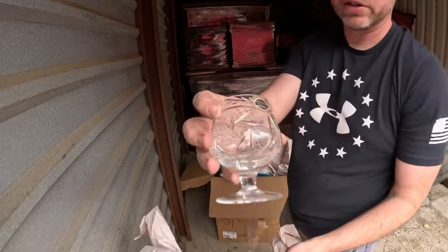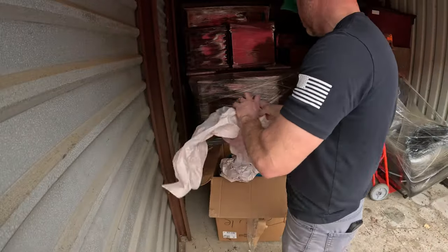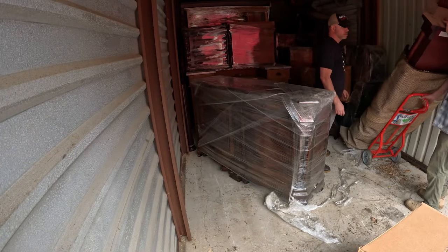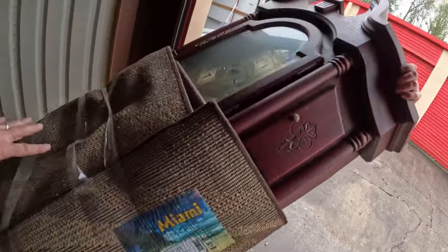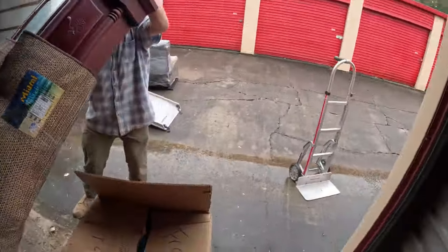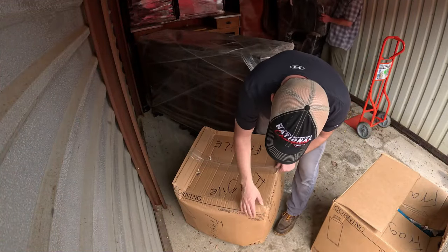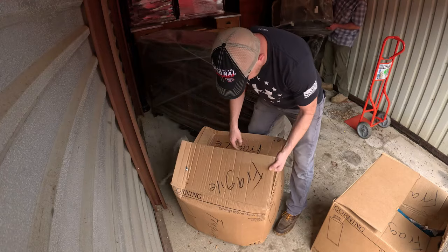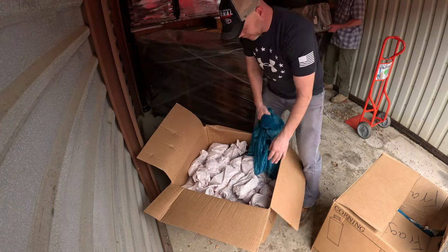Another glass — it's another one of the Borwit crystal glasses here, so maybe a whole set. All right, here's the clock — Keith's got the clock. Here's a real quick view, really nice pretty face on it and everything. We're going to leave this on here so we'll be able to see down in the bottom — hopefully the finials and all the chimes and weights it may have. All right, here's the other box — same big Corning box that says 'fragile.'